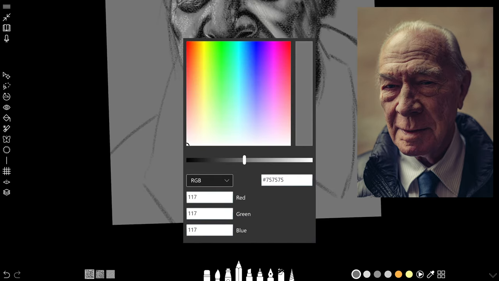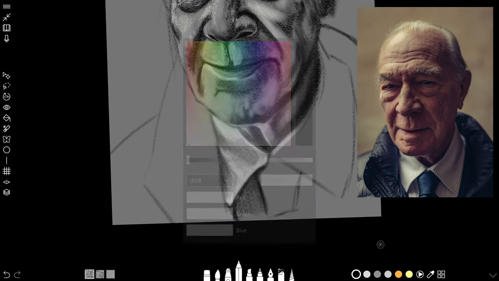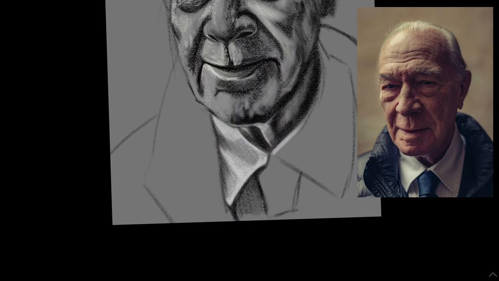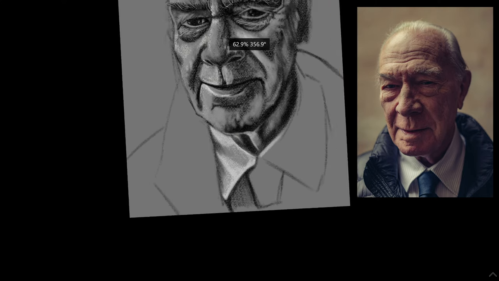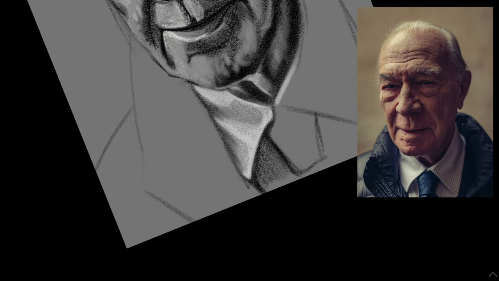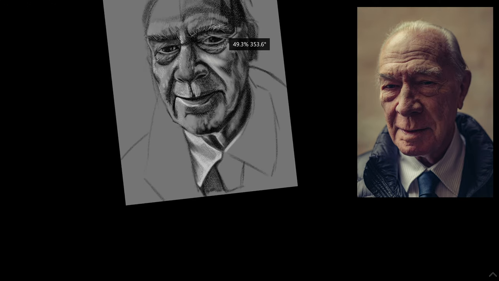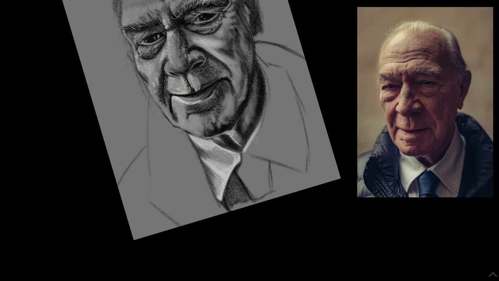All right. See, this is one of those times where I should have hid the tool because I just went off and changed the color. And I keep tapping it, trying to make it black, and it's not black, and it was kind of taking me off a little bit. All right, let's establish the shadows here.